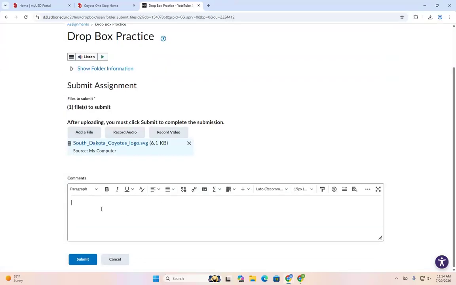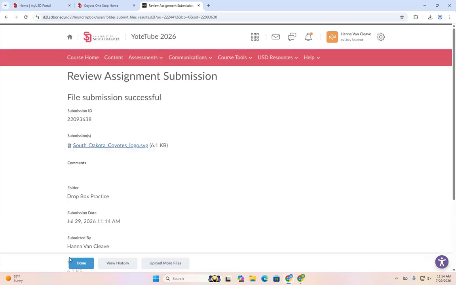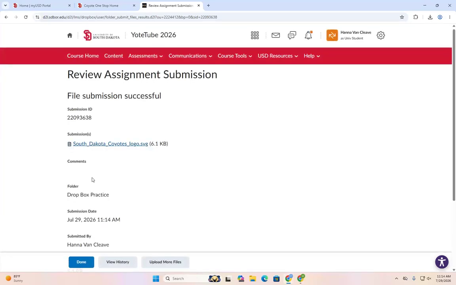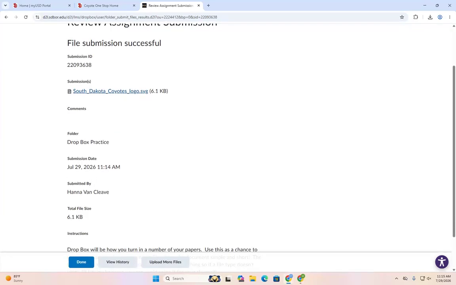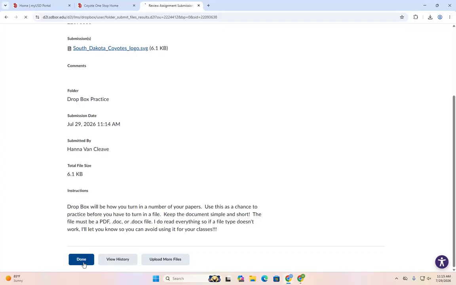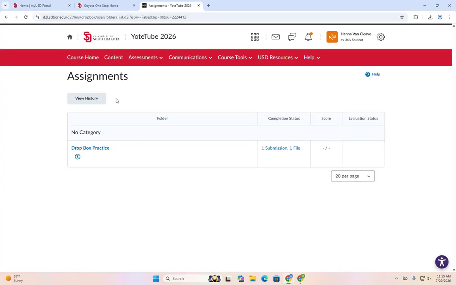You can add any comments that you'd like. So if you're submitting a term paper, you can say, in this, I've included my bibliography and my term paper, anything you want the professor to know along with your submission. And then at the very end, you can hit Submit, and it'll give you this receipt and tell you that the submission was successful. You'll also find an email receipt in your Outlook email. At the very end, you'll hit Done, and then you're all set.